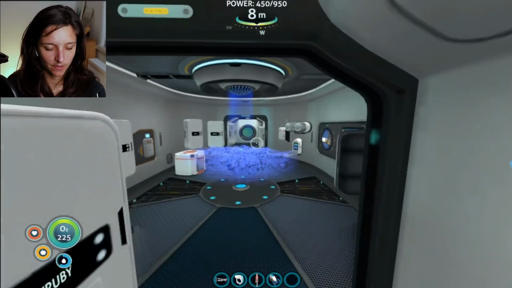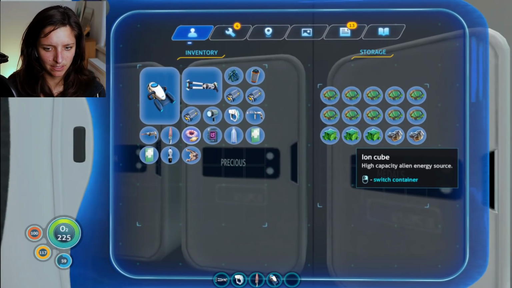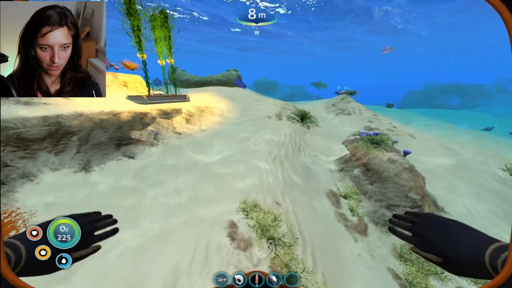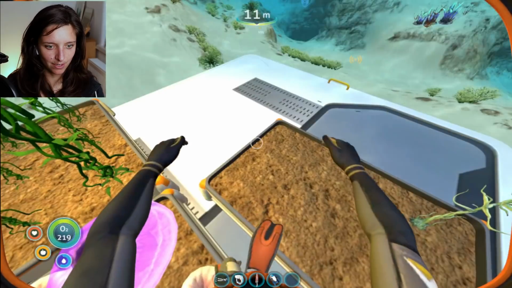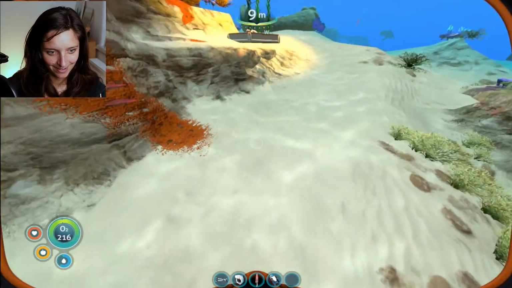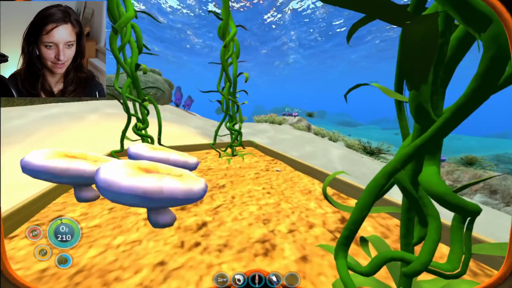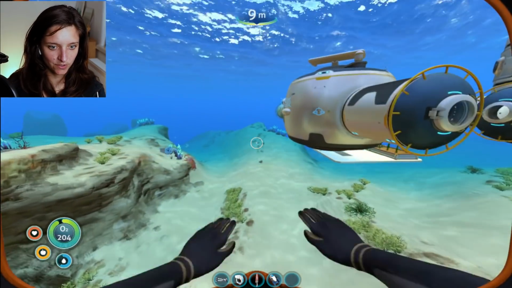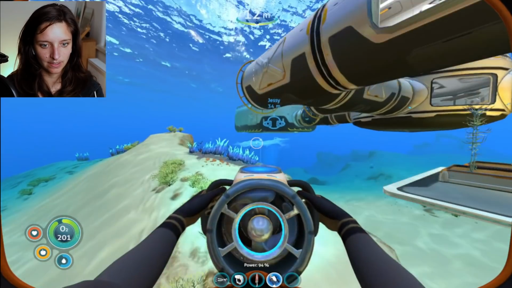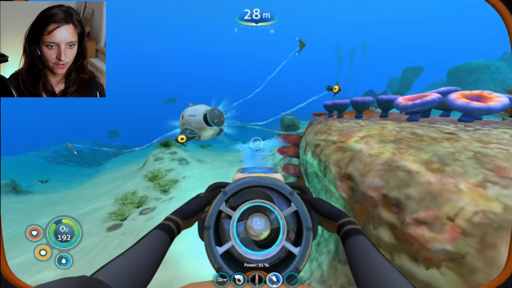What do y'all think? Should I take one of those cube things? What is this? High capacity energy source. Should I take this? Oh, I can put them in my Seamoth container. Oh, cool. Good. Gonna do that. Oh, look at all these cuties! The normal mushroom can come here. I never use this place here. Yes. Okay, let's get some fish. Cure some fish.